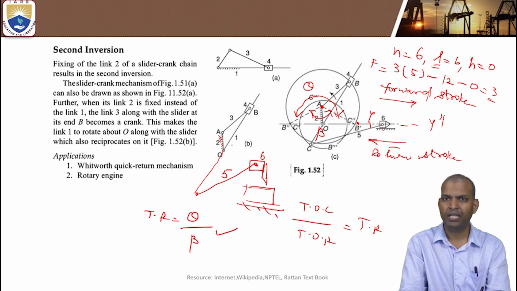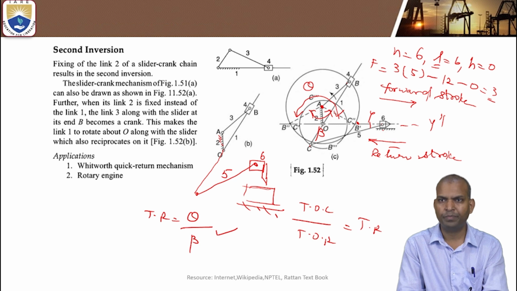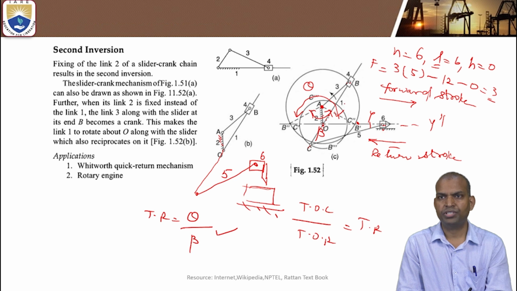Why single degree of freedom system? Single degree of freedom means if you give the input to any one of the links, a definite output will be obtained. Output that remains constant. So how many lower pairs here, if you understand? 1, 2, link 1 and 2, there is a fixed link to 1 pair. 1, how many lower pairs are there? This 1, 2, and it is 3, correct? It is 4, and it is 5, and between fixed link and this 6.